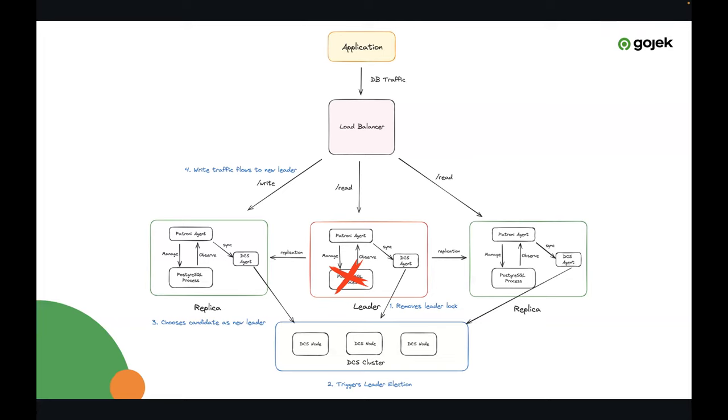This process takes less than one second. So if the leader went down, the load balancer would know immediately and start routing the traffic to the new leader. The mean time to repair, which is the common metric we use to mention how much time it took to repair, and which is commonly mentioned in RCAs as well, is now reduced from around 30, 40 minutes of manual intervention, where someone would come on a call and fix it, to less than a second. So this is how Patroni works with the help of the leader.